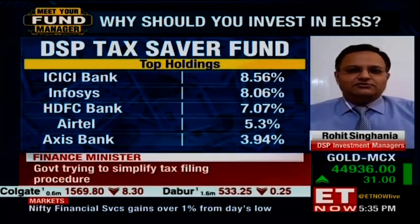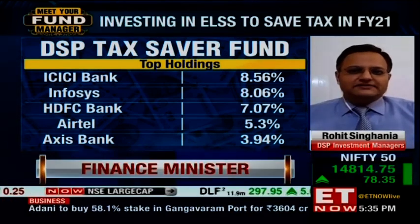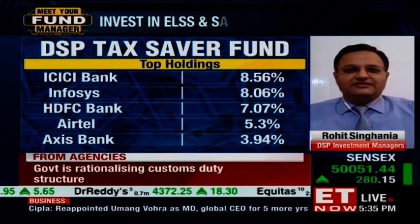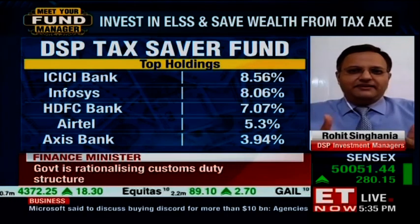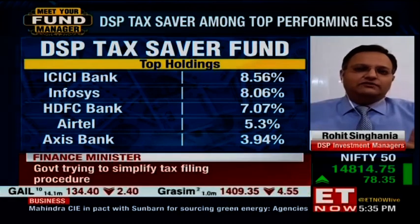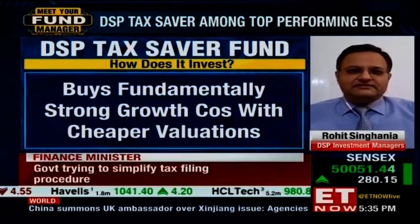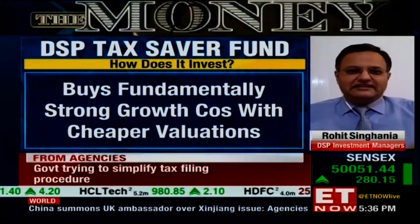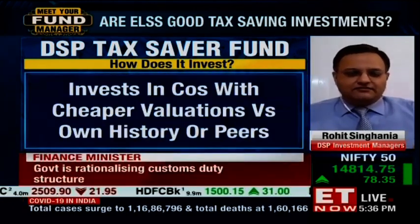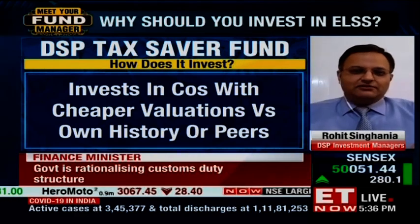As we stand today also, we have a large cap weight of about 66%, mid cap about 22%, and small cap about 11%. Today, we are positive on financials. We expect the whole NPA cycle reversal, which has already started, to continue, and hopefully credit growth will start picking up from the second half of next financial year. We also like materials, a combination of steel, cement, specialty chemicals, and building material companies. We are also overweight on telecom and certain textile names. So that's how the construct is.